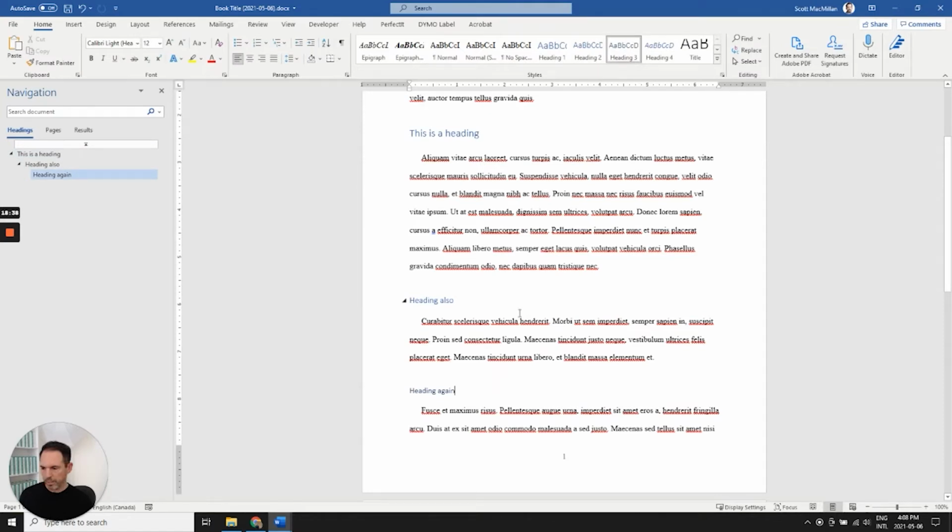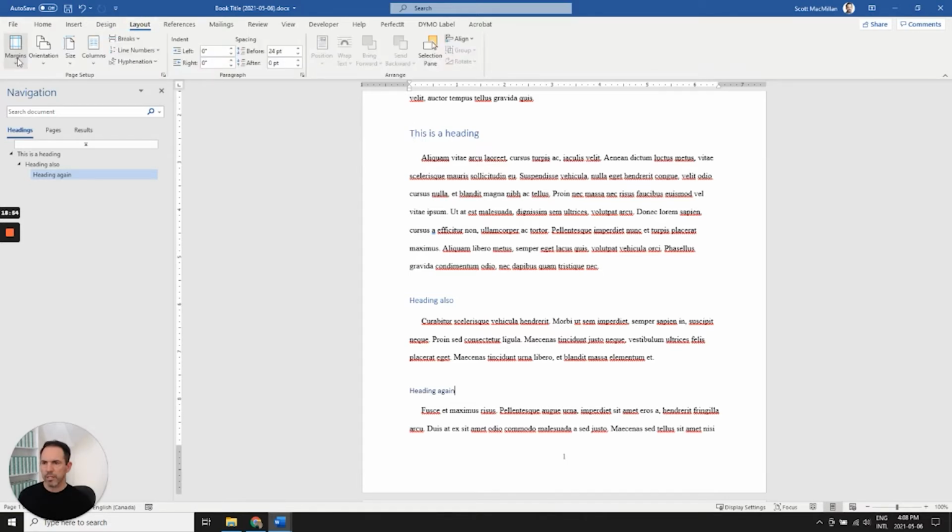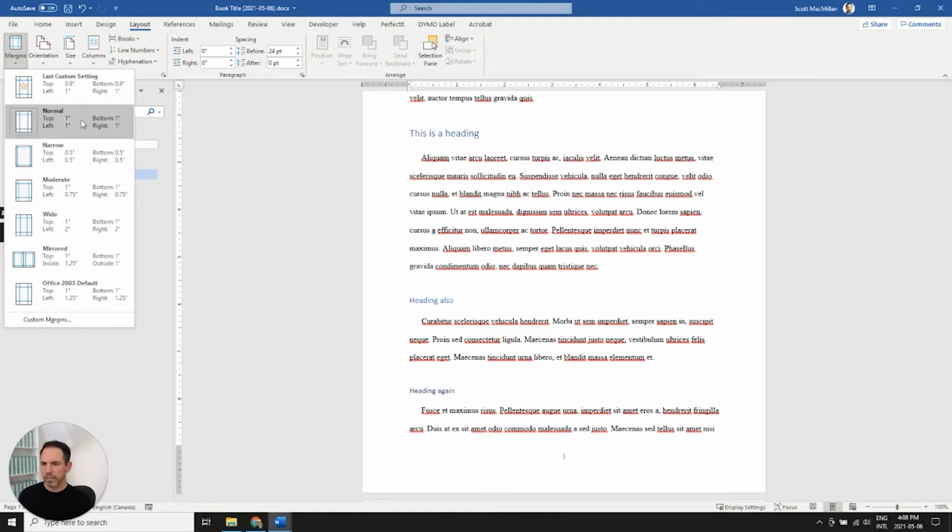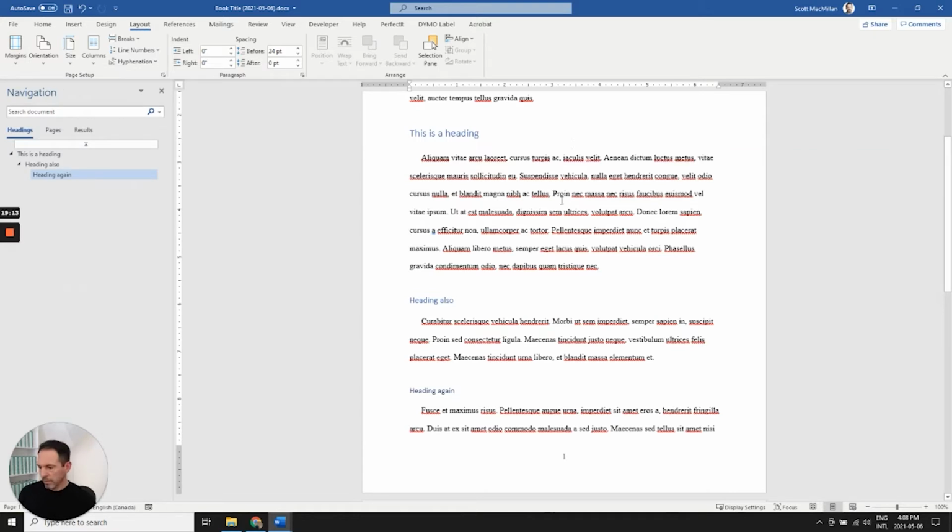of our document. Now this should be set up automatically, but let's go to our layout tab and just make sure that our margins under page setup are set to 1-inch margins all around. That just, again, makes it very easy, particularly when you print your manuscript out, so that you have space along the sides and along the top and bottom to make notes. Okay, so we've made our workspace a bit more comfortable to work in.